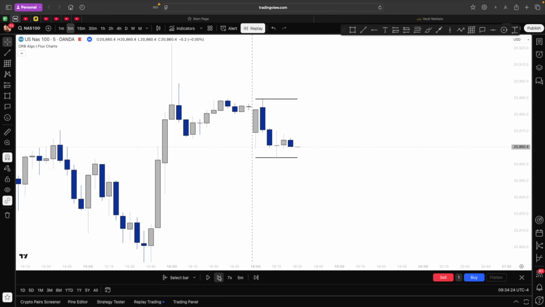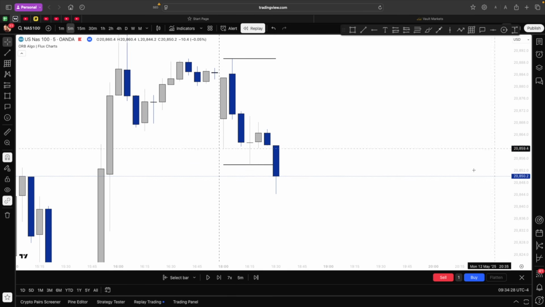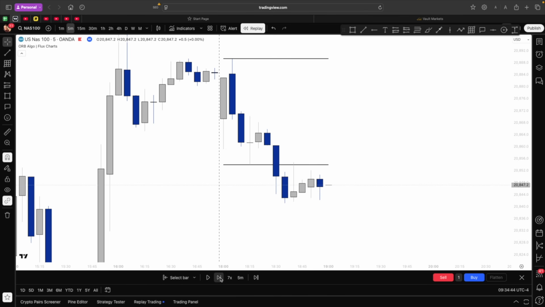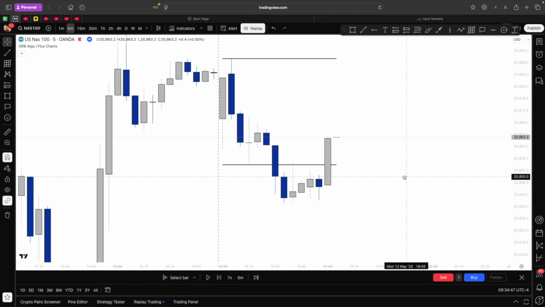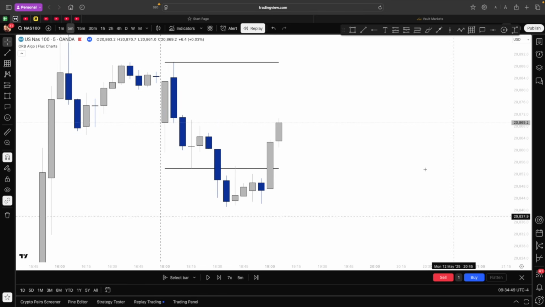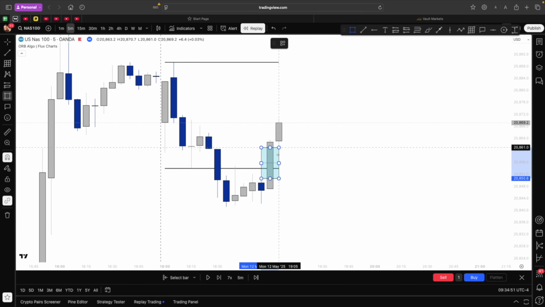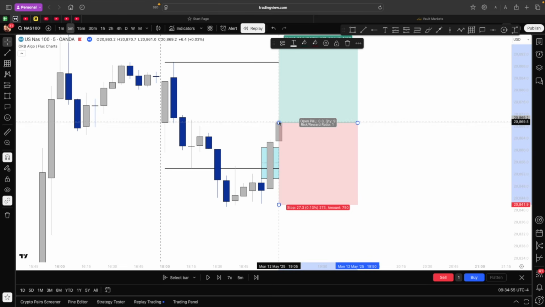So now we're going to wait for the sweep from the downside or the upside. There we go. We have one on the downside, and now we wait for an opposite fair value gap direction. Let's see if we get one. Price is moving slow. Not yet. There's a big push. There we have a nice clear fair value gap. You can enter your trade on the close.